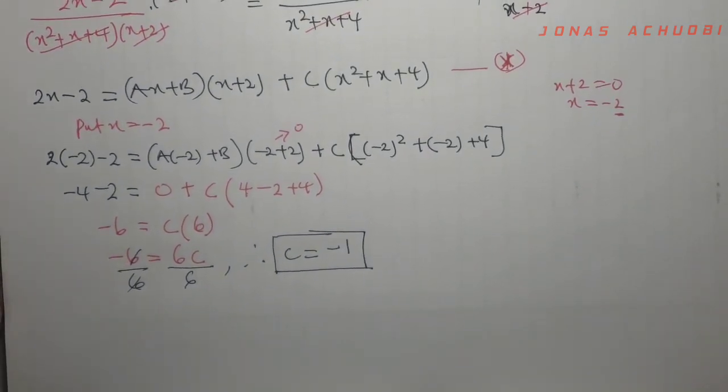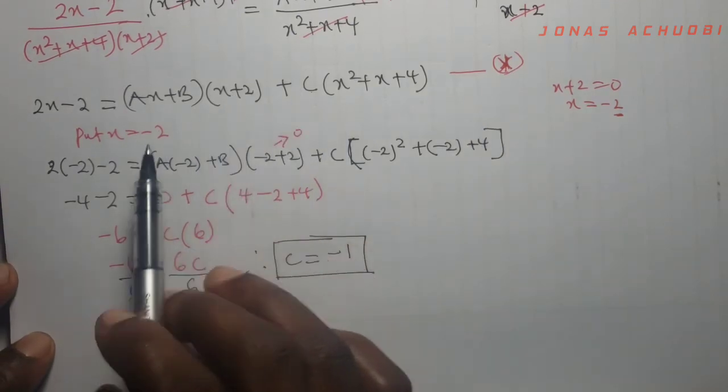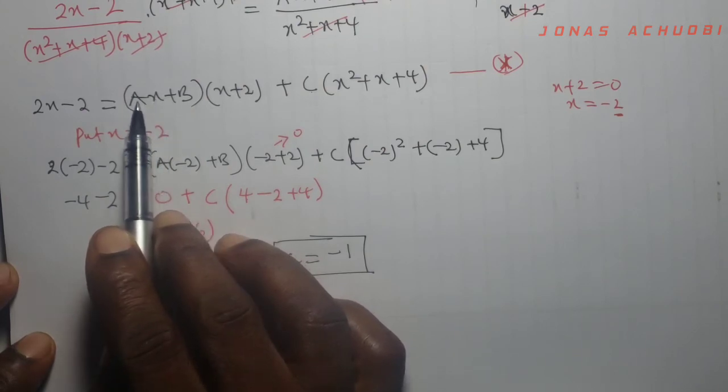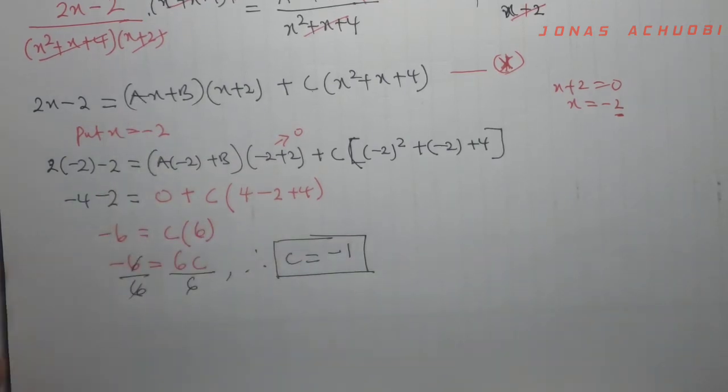Let us see if we can obtain some other value. So let's go back to our equation star. Let's see. Okay, I want to now put x at 0. I want to put x at 0 because if I put x at 0, I will have 0 times a, which will be 0. So a will at least be gone. With that, I can simplify further.